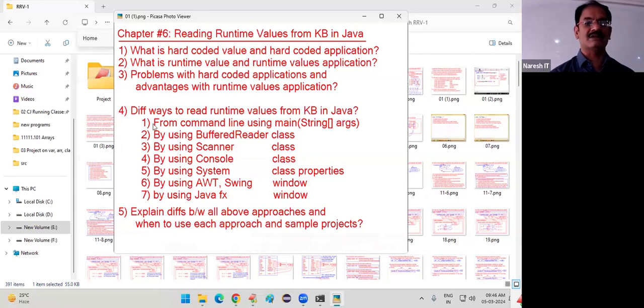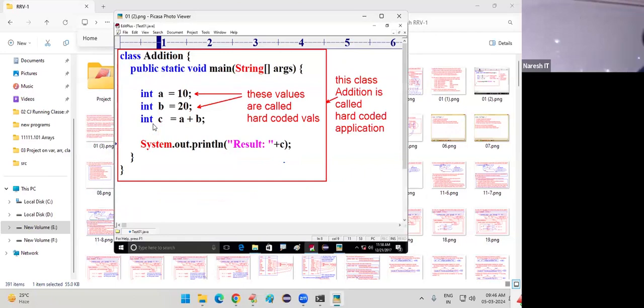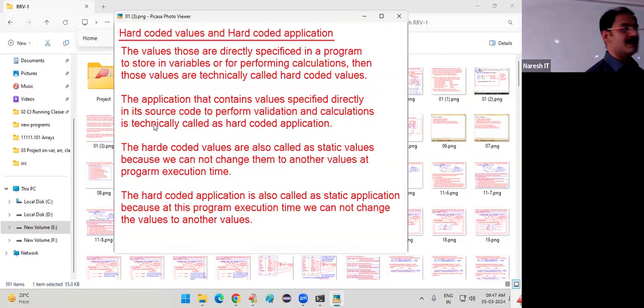So first let us understand what is hard-coded. If you specify values in the program directly, they are called what? Hard-coded values. And if the application contains hard-coded values directly, then that application is called a hard-coded application. Hard-coded values and hard-coded application are also called static values and static application.